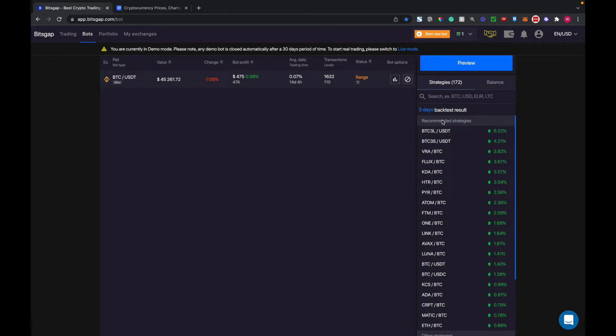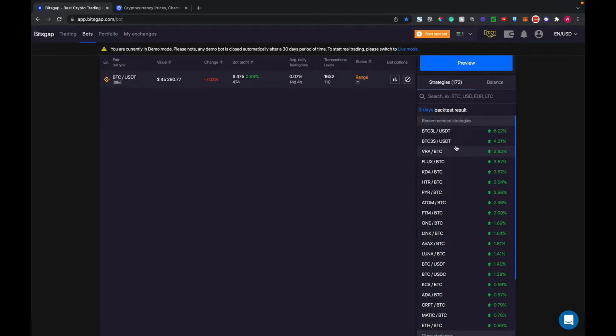Basically, Bitsgap is giving you recommendations of what other people are using, and it's letting you know what the percentages are for some of these bots. Now, one thing I will let you know, you see that this coin pair has a 3 right here. Also, this bottom one. That means that this coin pair is using leverage, okay? We are not going to be doing leverage. You can make a lot of money, but you can also lose all your money. So in these trainings and everything I'm going to be teaching you, I'm not going to be teaching you how to use leverage, okay? It's just regular spot limit buys and sell for each bot, okay?